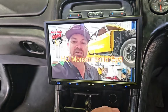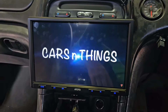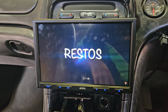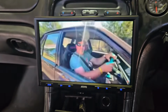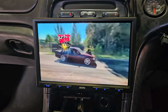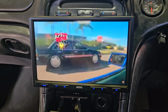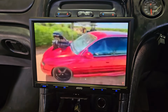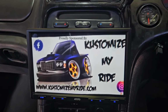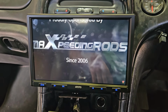Let's put this on, see if it'll play this. I don't know if it's the internet or what, it looks a little bit grainy, doesn't look as good as when it's on my iPad. I'm just not sure whether it's the internet or what, but it's not as perfect as an iPad, but pretty good.